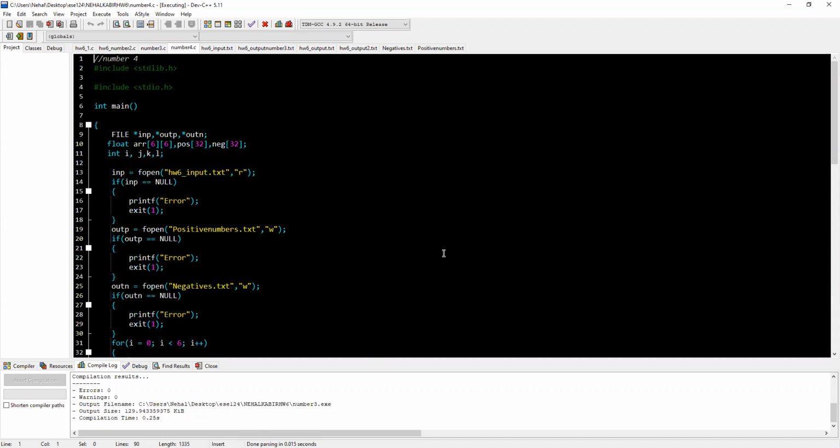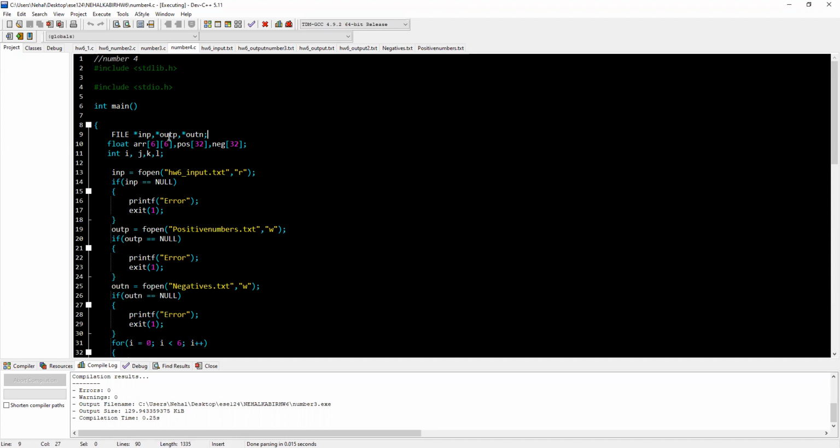we're going to essentially include stdlib, include stdio, int main, then FILE, inp, outp, and outn. The reason why there's two different output files this time is because we want one output file to be positive numbers and the other to be negative.